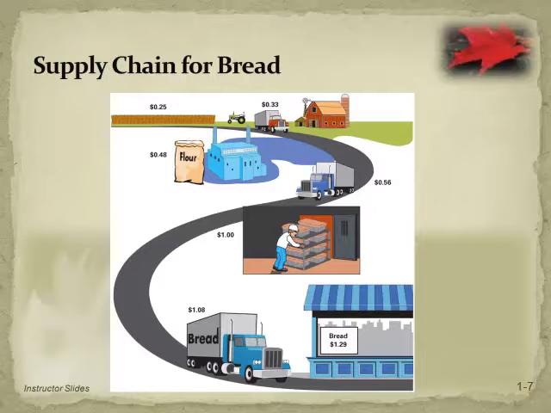You'll notice that there are some dollar signs along the supply chain. Supply chains are also referred to sometimes as value chains. And the reason why is because as the materials move through the supply chain, certain value is added to them, and that increases the worth or the value of the product. So when you buy the loaf of bread at the grocery store, you are essentially purchasing the accumulated value of all the individuals who have been involved in the production of that loaf of bread.